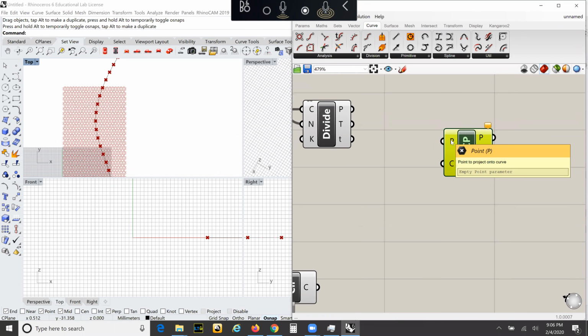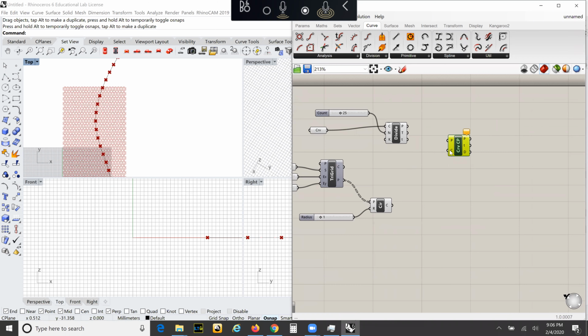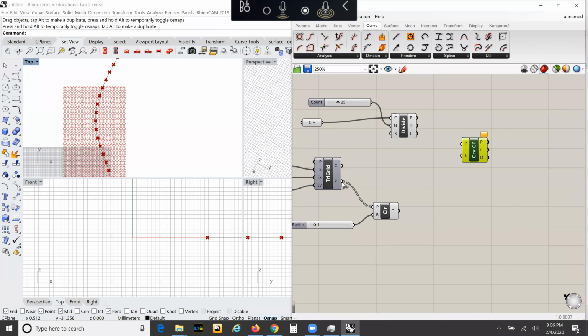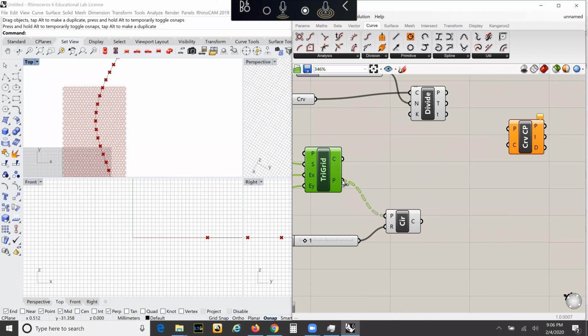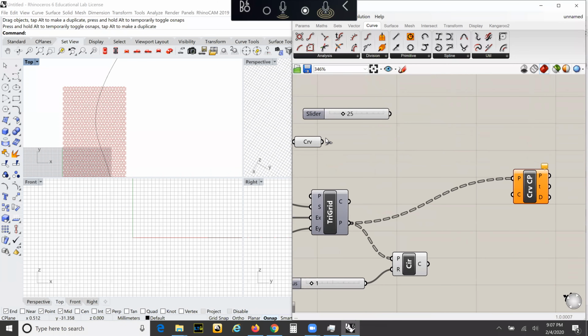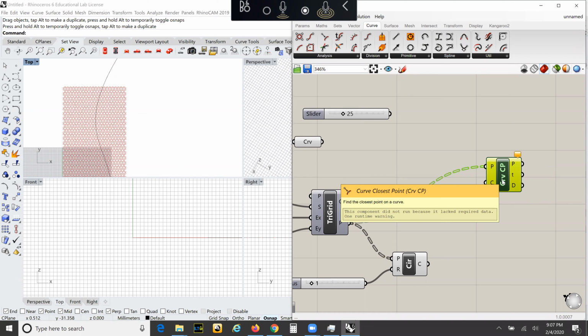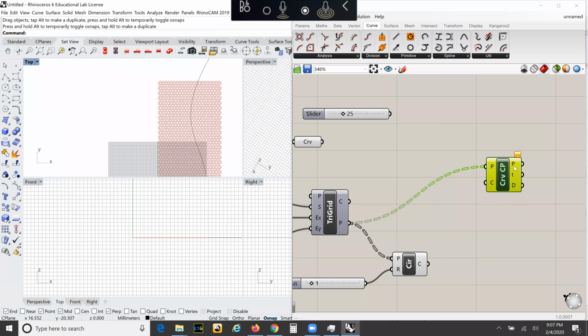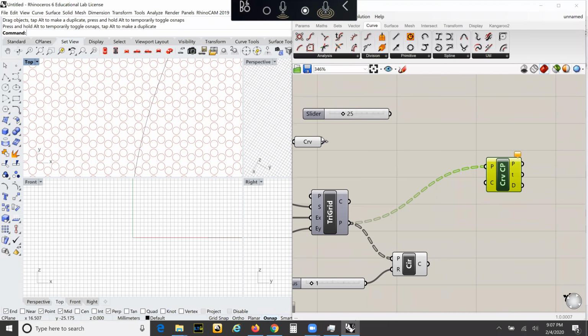What it's looking for is points to project onto the curve. We're going to take the points from R. Oh, and we don't need the divide. And then we need our curve. It's going to take the points that are closest to this curve, which is essentially what we did with the line.